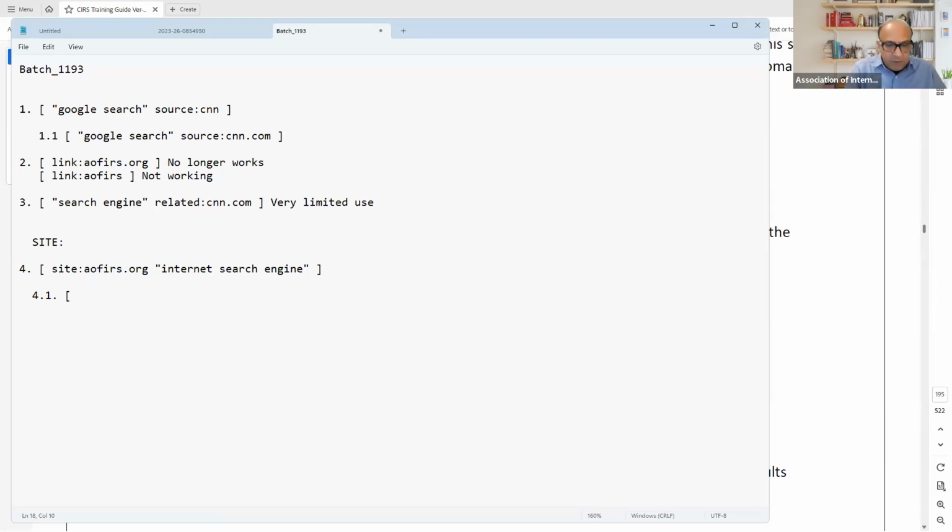What might happen when we declare it like this is that all of the links that will show up, let's just write some links as examples, will be of the type HTTP aofirs.org/membership price. Let's suppose that this is the link. This is acceptable.